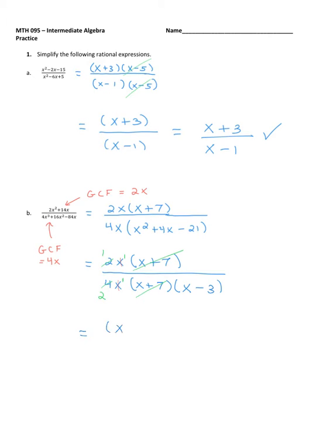In the numerator, I have x plus 7. There's also a 1, but I'm not going to write that. In the denominator, I have 2, and also x minus 3. And I think this is an acceptable way to write the answer. Again, you could, if you wanted, write x plus 7 in the numerator. I think it's customary to leave the answers factored, so I'll leave it as 2 times x minus 3 in the denominator, but this is my final answer.